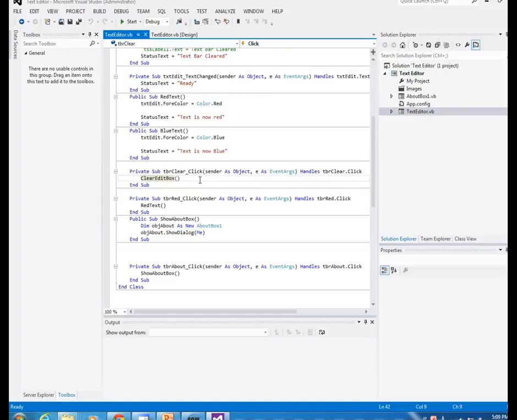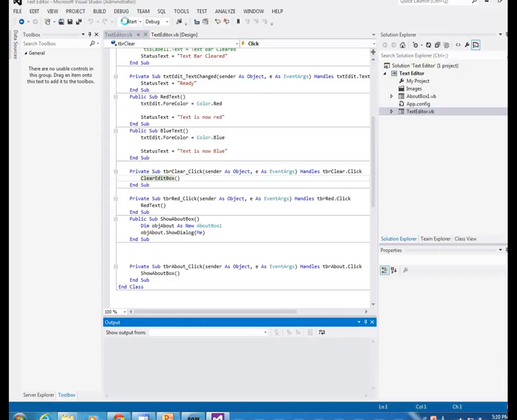So you just select that, and then you'll have this here. So now, what do we want to happen when we click this button? We want to run that subroutine that we were just looking at, the subroutine that cleared the text box. And what was the name of that subroutine? It was called clear edit box. So just put that in here and see if it runs. Okay, so type that in, and then test your whole program and see if you can clear the text in the edit box. Now, I asked some of you to use that simplified version, so I'm curious to know whether that works or not. Okay, but anyway, just test what you have.